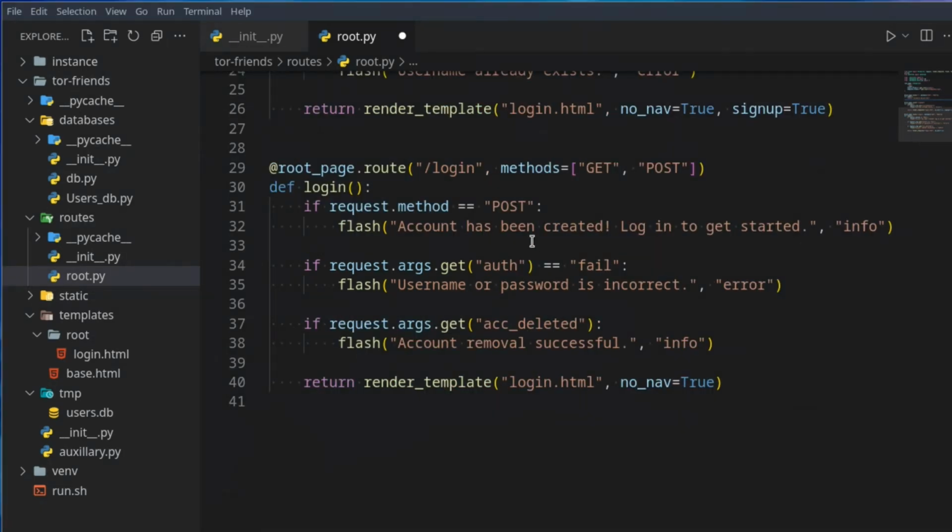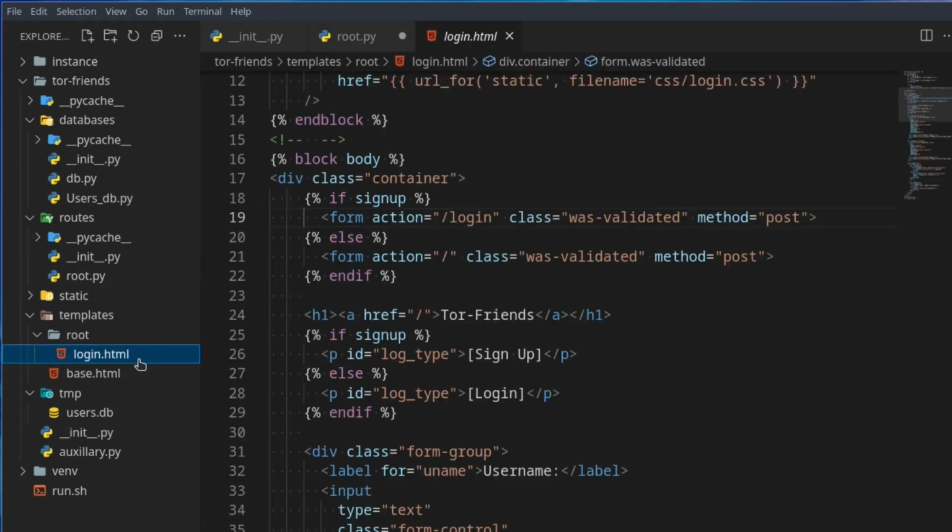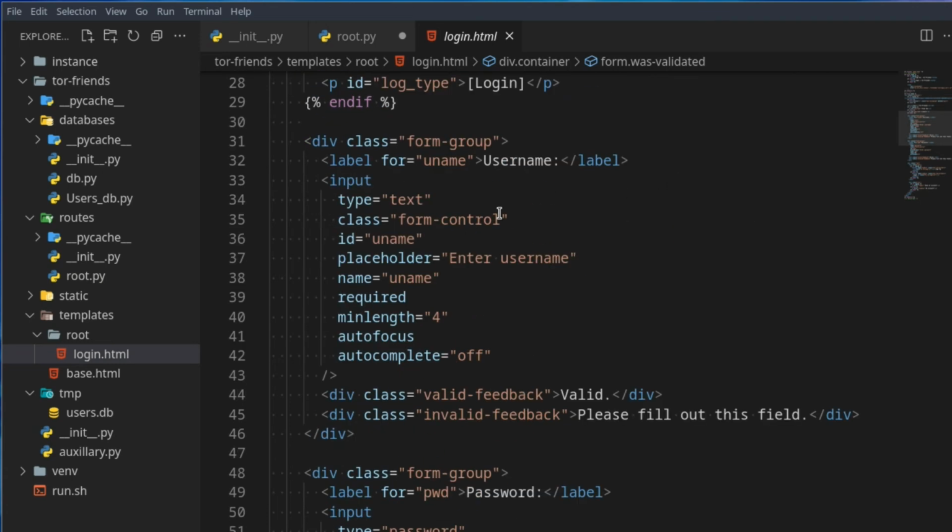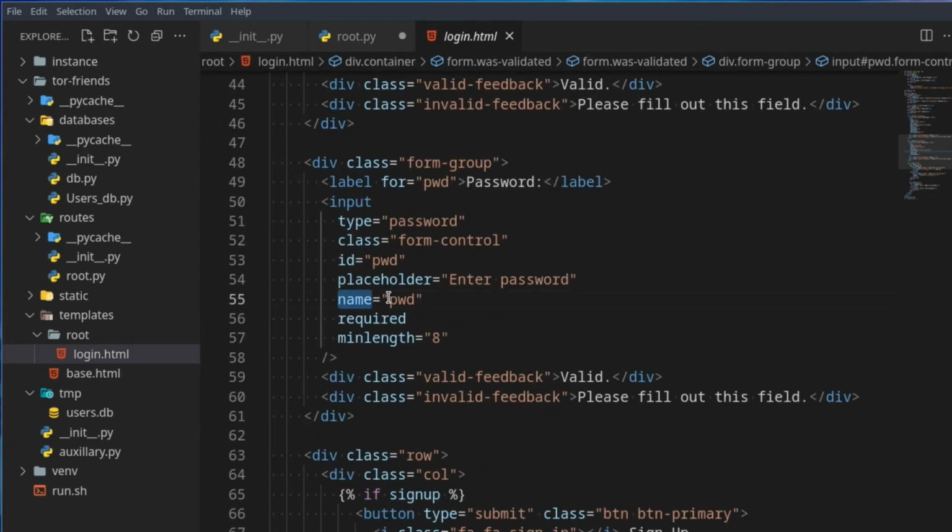Now here, if we get a POST request, we are almost certain that this will be a sign up request. We want to sign up. So inside of this login HTML, you'll see our form action no longer has a forward slash at the end. Make sure it's like that, otherwise we might run into a few issues. And then here we have a uname for the username, this name uname, this is important. And in this name pwd for the password. These are pretty important, I recommend you remember them.